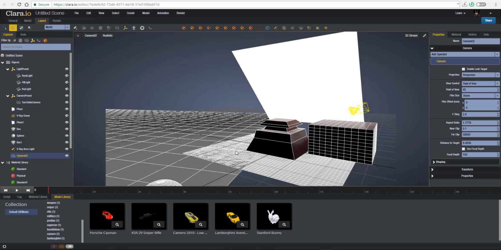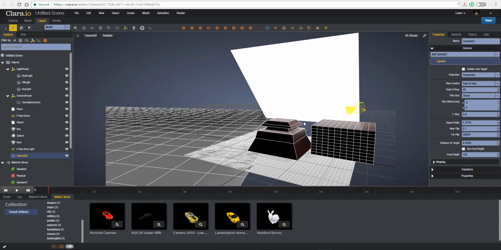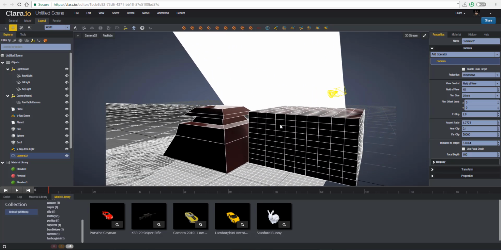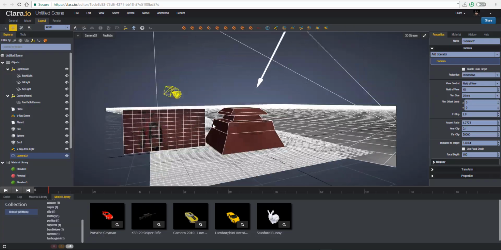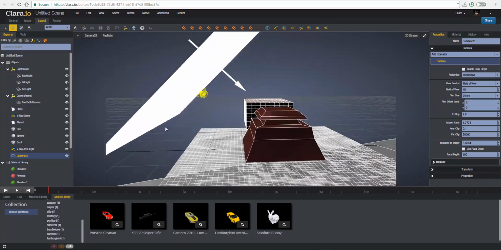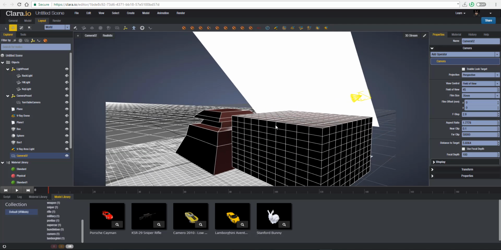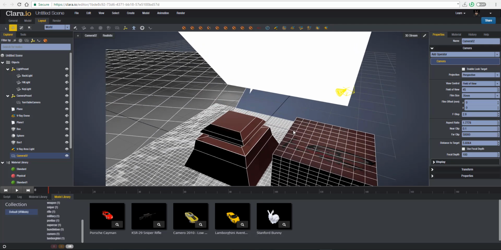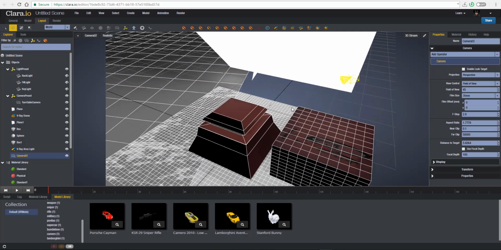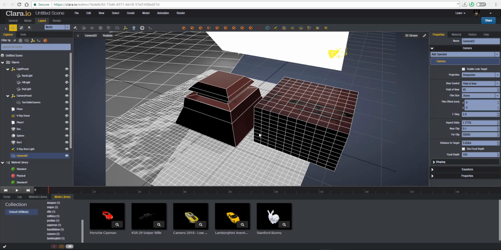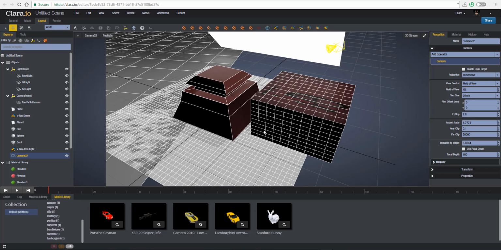A cool thing with the cameras here is, if you're very conversant with Maya, for example, you would notice that once you start moving your camera, once you start moving your scene, once you select your camera, by default, the camera starts moving alongside with it. So you don't need to learn extra keys to be able to move, rotate, or navigate around your scene with your camera being selected.